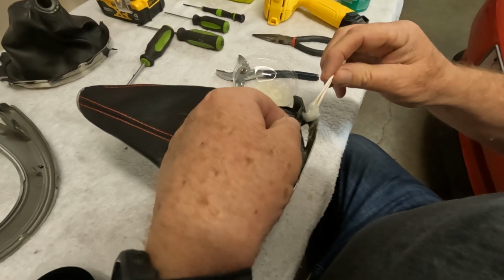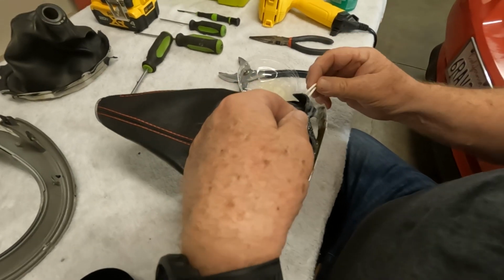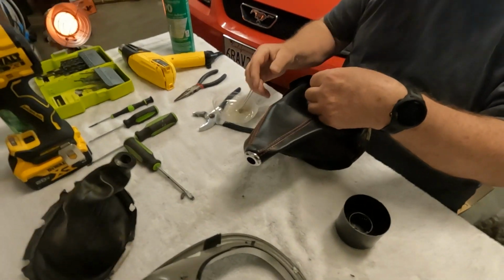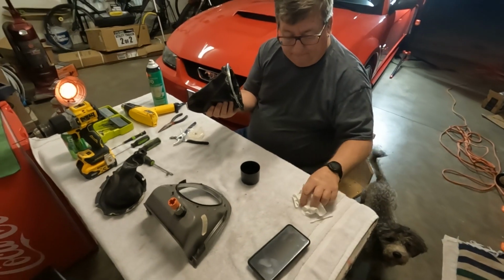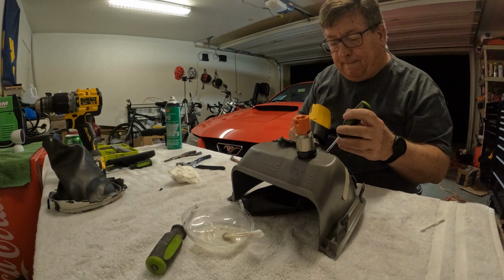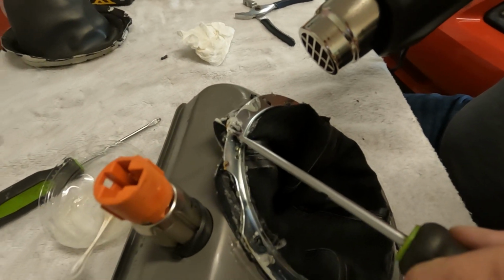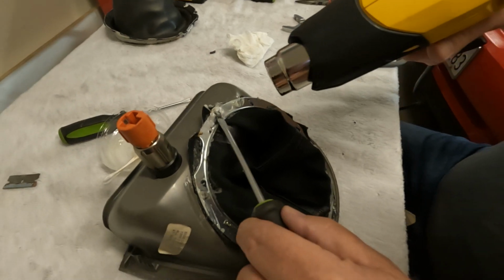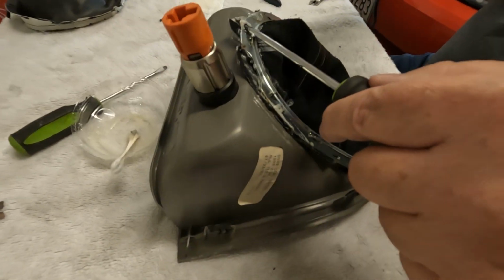Then I'm using two Q-tips to go around and paint this. And then I'll let it set up for quite some time, and I'll stick it all together. Nice. Got the heat gun melting the little plastic tabs, push them down with a screwdriver, and then they go back just like OEM.